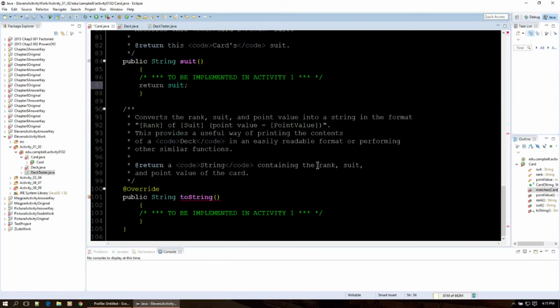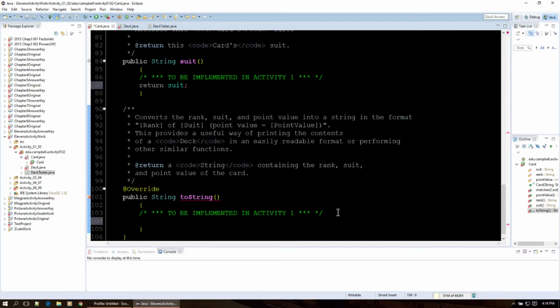So let's start off with the toString method. Here in the comments you'll see the exact format of how they want the string to be created. We're going to use something that we haven't talked about before called a StringBuilder. When you concatenate two or three strings, it's okay to use the plus sign, but it's more efficient in a lot of cases to use the StringBuilder.